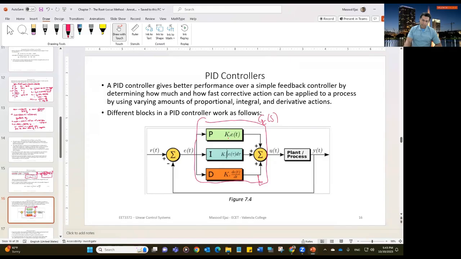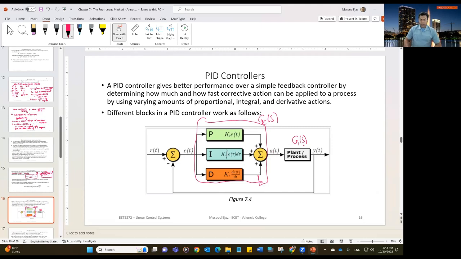The proportional, of course, as I mentioned, the error signal is multiplied by the gain. So the output will be proportional to the error signal. And integral, of course, the output is the integral of the input signal, which is the error, and of course derivative is the output is the derivative of the input signal, which is the error. So U is the output of the controller, and E is the input of the controller, which is the error signal. This is your Gc(s), and this is your G(s), which is the process.